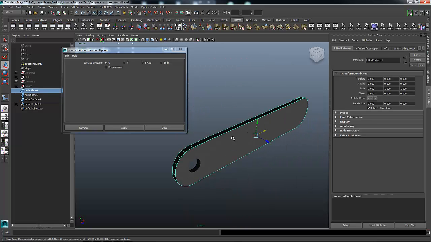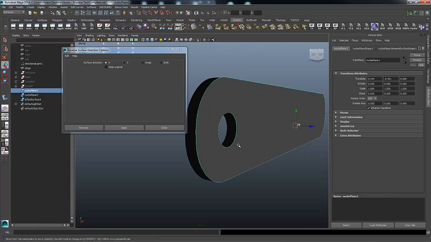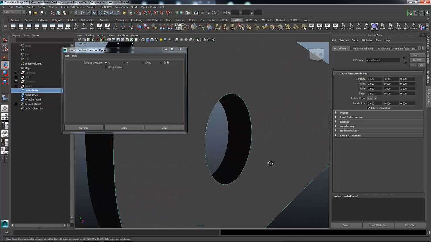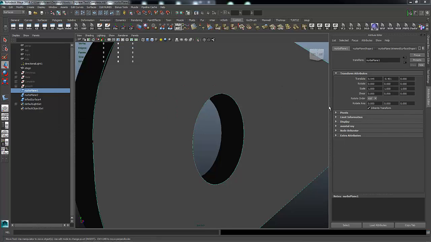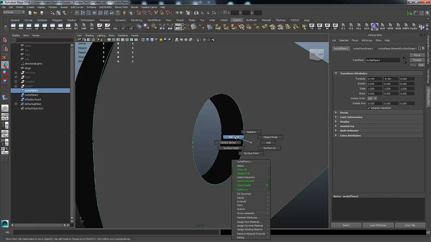Okay, let's see why it's fighting me here. Okay. I do have an issue with Maya where every once in a while it will just lose its mind and stop updating the screen, which is one of the reasons I've pretty much stopped using Maya for a long time. I've had this issue bugging me now for many revisions, and I can't figure out what it is special about me that Maya just doesn't like. So anyway, let me go trim edge again.